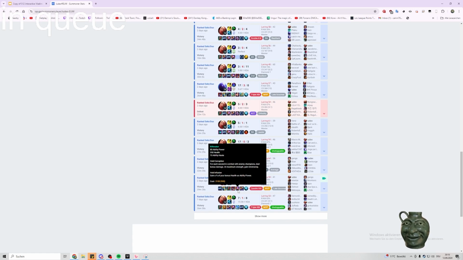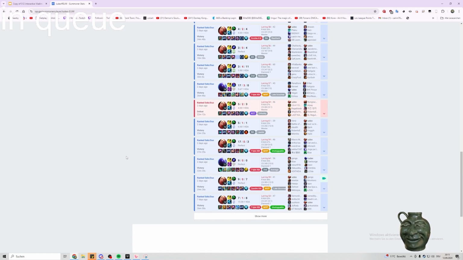So what ends up happening is you buy a Needlessly Large Rod, and it gives you 70 AP. Well, guess what? This now gives you like 100 AP, and it gives you like 150 health, okay? So you get insane efficiency. And Crypt Bloom doesn't really give you much AP, so I don't really like building it. I'd rather build pure stats, you know what I mean?